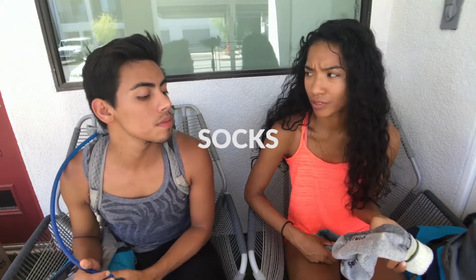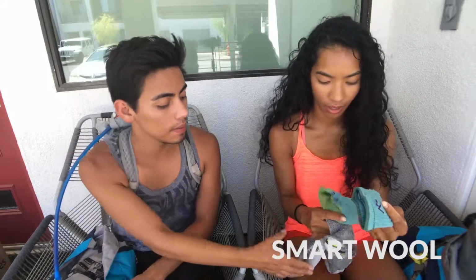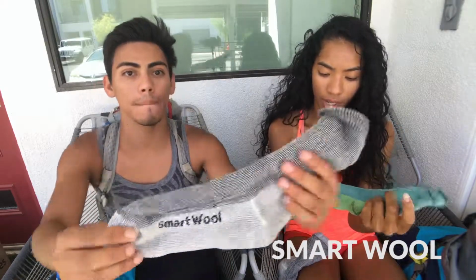It was recommended from things I heard, and also an article I read, to have proper hiking socks, and I think they made a world of difference. What do you think? Yeah, they were super comfortable. So the two brands at REI that they recommended for me to choose from were Smartwool and Darn Tough. I didn't even use the Darn Tough. You use these, right? Mm-hmm. So how did you like them?